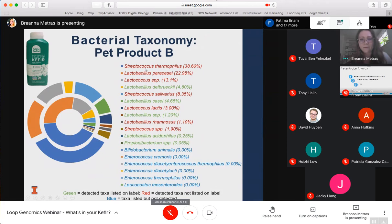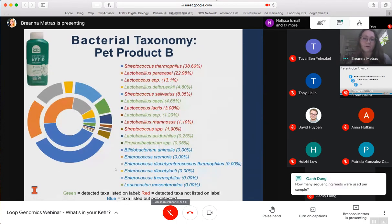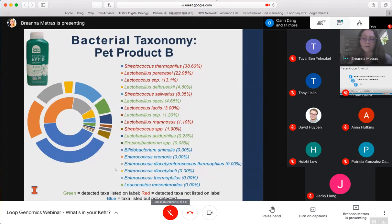This one, the top 3 abundant bacterial species were not listed on their label. We do have Lactobacillus debrueckii and Lactobacillus casei claimed, but you can see those are only around 4 to 5% of the total content. The other ones are a lot more predominant and should definitely be listed. You can also notice at the bottom there's a good amount that were listed on the label but not found in the product, which would be Leuconostoc, Enterococcus, Bifidobacterium. Many people will buy in confidence, hoping that those are in that product.